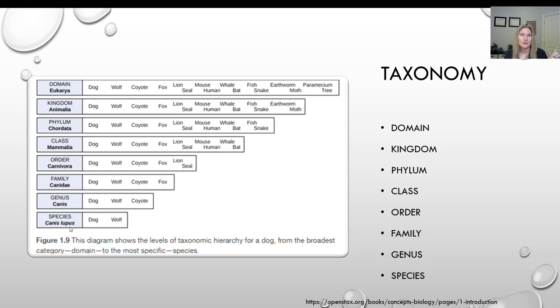But something like Homo erectus is a different species of humans that we evolved from a long time ago, or we have common ancestry with, but they died out a long time ago. So that would be a different genus. So when we're talking about the species level, we include a binomial name that includes the genus as well as the specific species name. Okay.